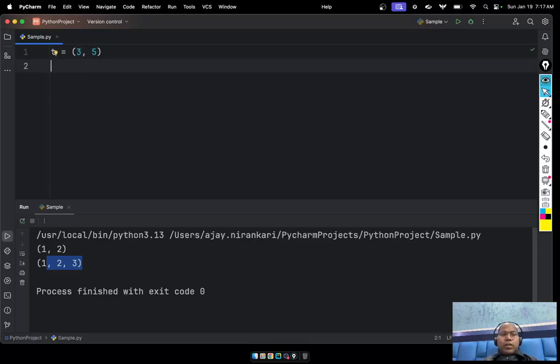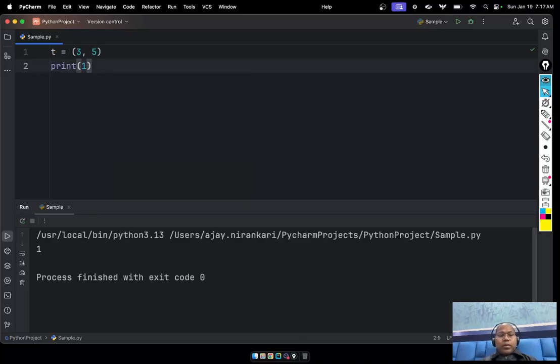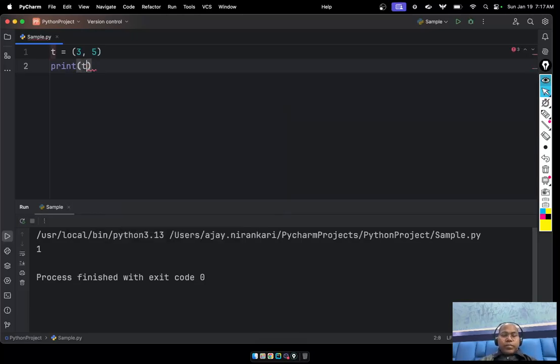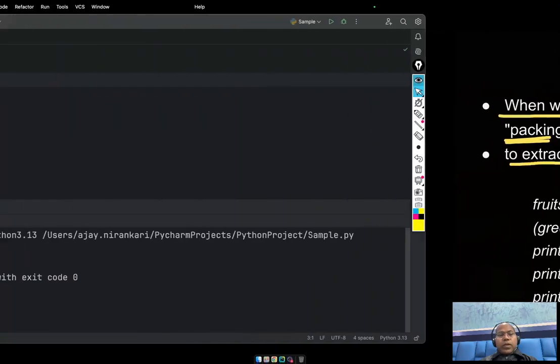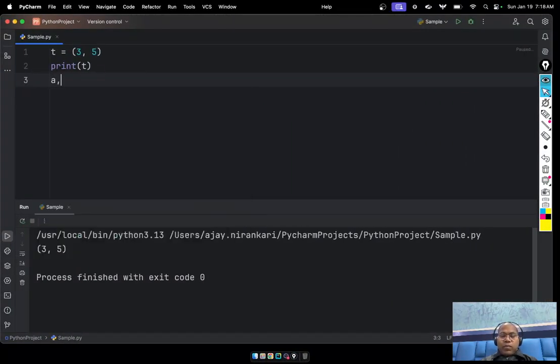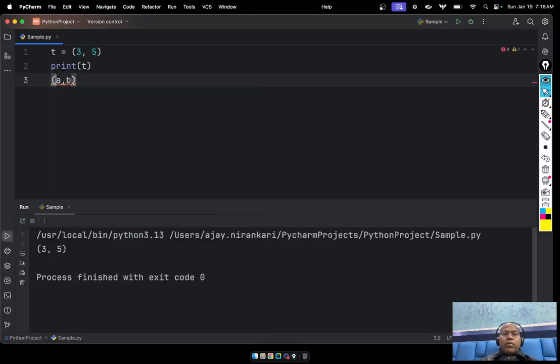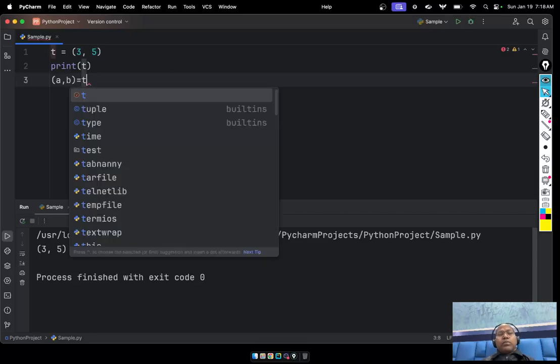Okay, so if you print 3, okay. Now here you have an option: I have a variable A and a variable B, and I just want to extract these values from this tuple.